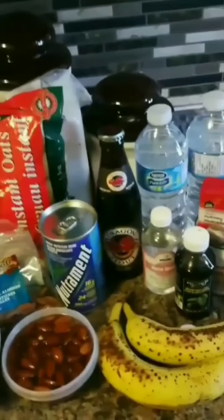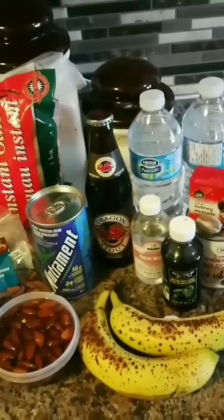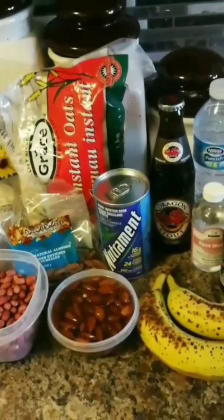So come join me in my kitchen and let's blend this punch together. We call it a punch. This is Tiona's punch from Jamaica. So men, come on here and watch what I'm making.